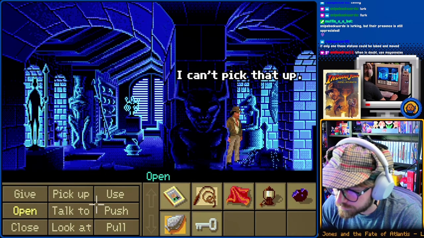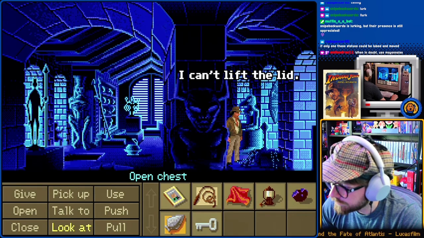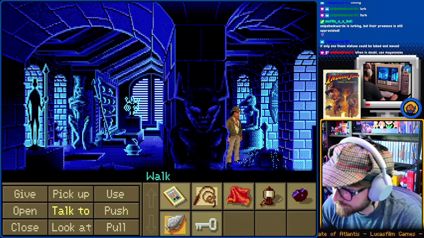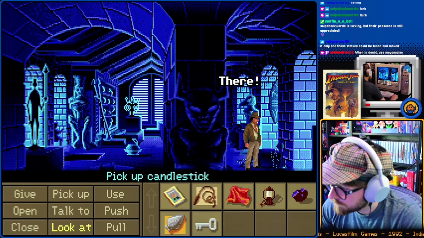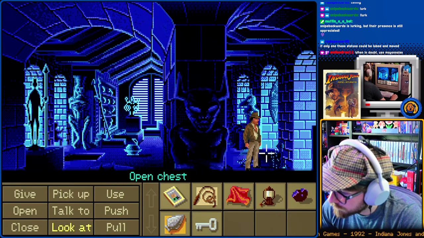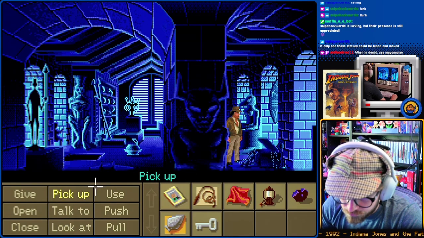Let's have a look in these chests. Can't lift a lid. Oh, it's a shame. Candlestick? Let's take the candlestick. It must be made out of lead. There. Oh yeah, you moved the candlestick. Okay, now we can open this chest. It's in here then.